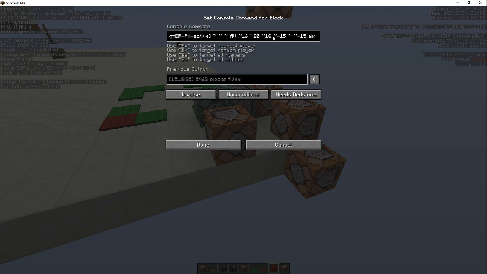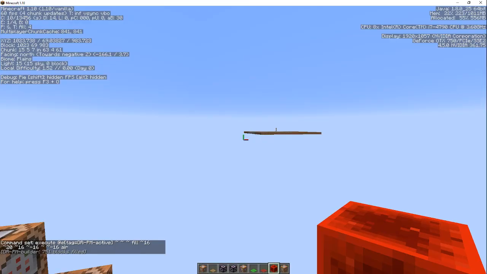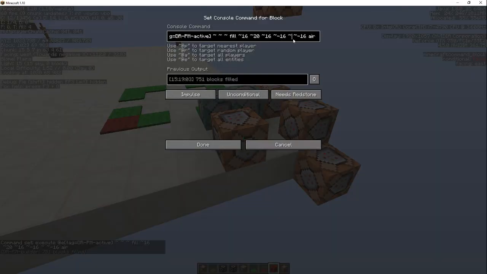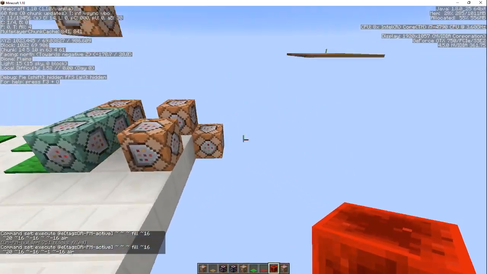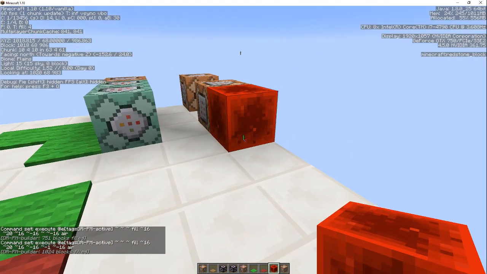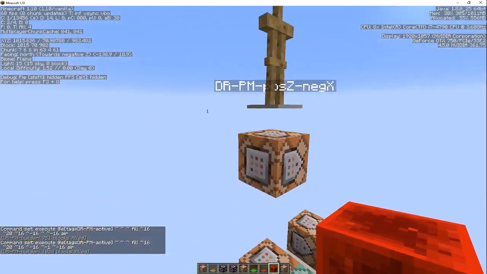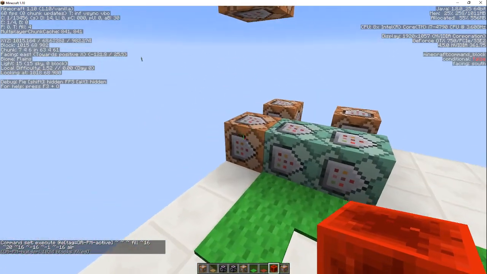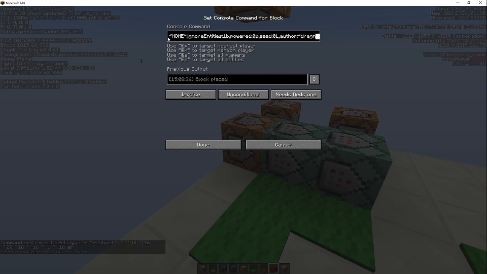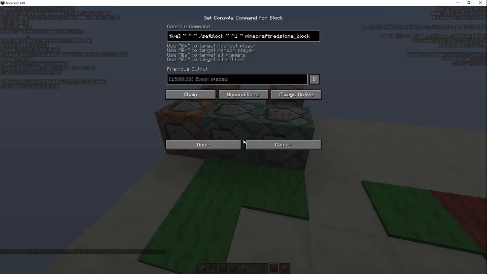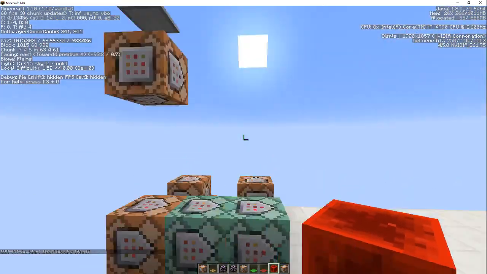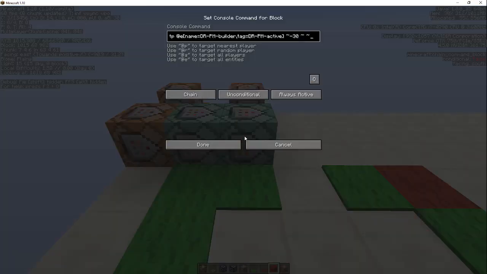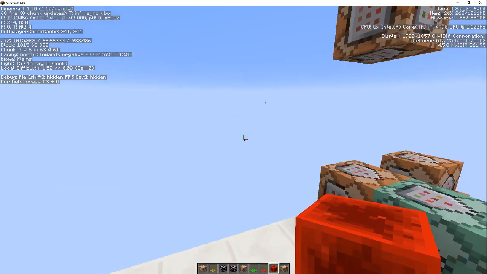I'll have a look at the chat in a moment. 16 and 16. So if I just take done, and I'll need to go minus 1. It took a little bit of time to do, but it's going to come in handy while we're testing. In theory, we're going to set block a corner, then set block a redstone block on top of it, which can spawn in the corner, and this will then teleport it 15 blocks in that direction.